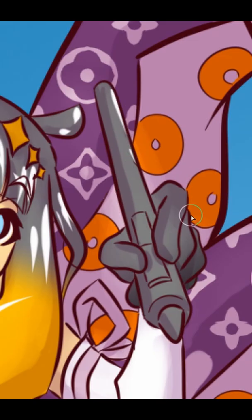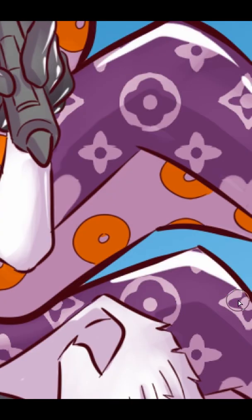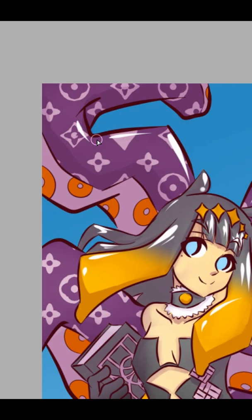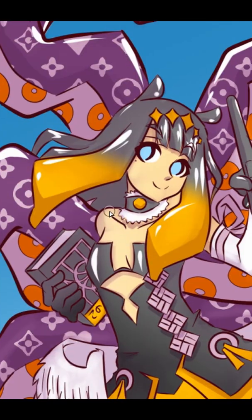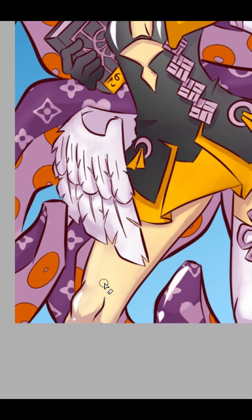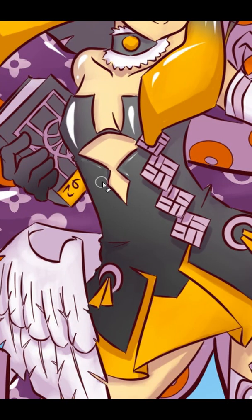I use a pure white brush and short, sharp strokes to put highlights in the various areas I wanted them in. Now, normally, an artist would put highlights depending on where the light source is, but in my case, I just really like putting highlights everywhere. It's not technically proper, but I'd rather a piece look good than be proper. And with that, we're in the home stretch.